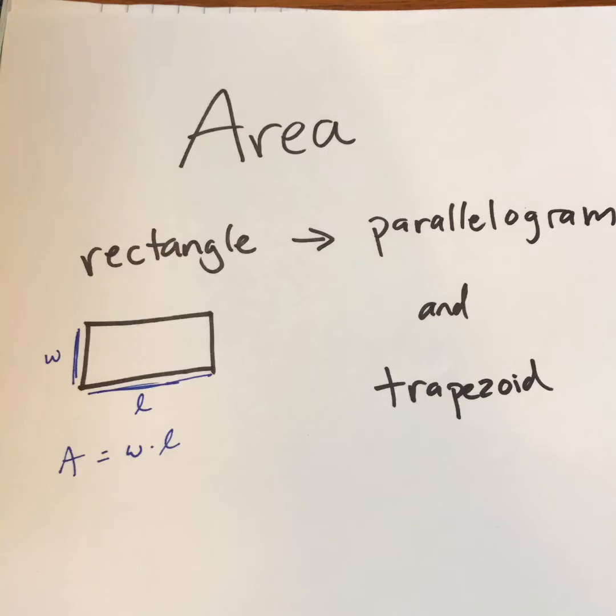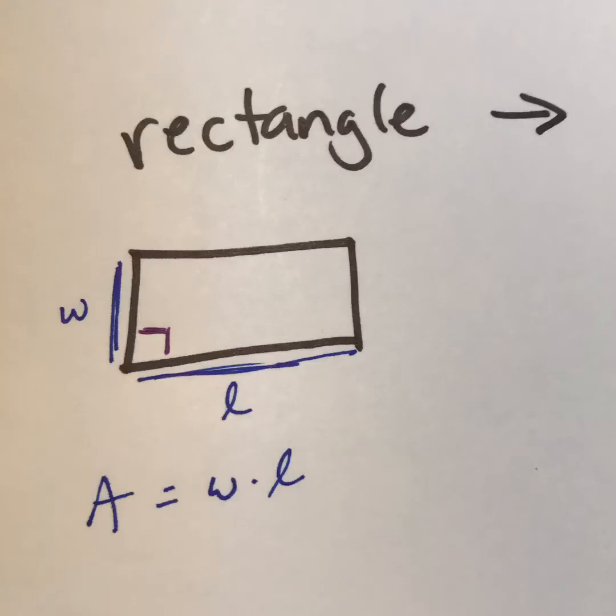Now, the key thing to note about this, the absolute critical understanding that you have to have about this particular formula as we extend it towards finding other shapes, as we use it to actually build practical knowledge that's beyond looking at a formula chart, is that the length and the width of a rectangle are measured at 90 degrees. Those two measures are perpendicular to each other. And as we go through finding the heights or the areas of every other shape, we are always going to be measuring these at 90 degrees.